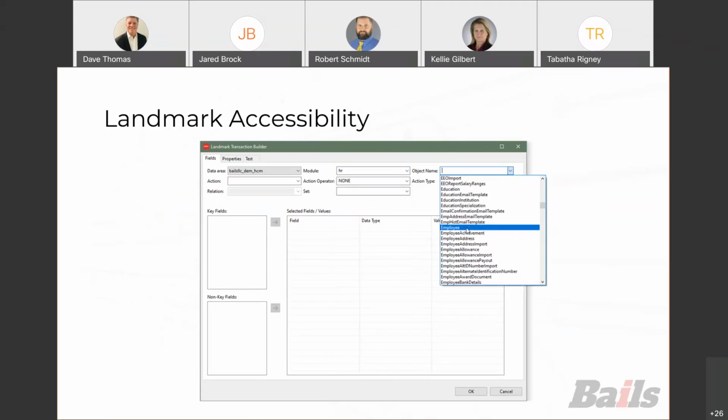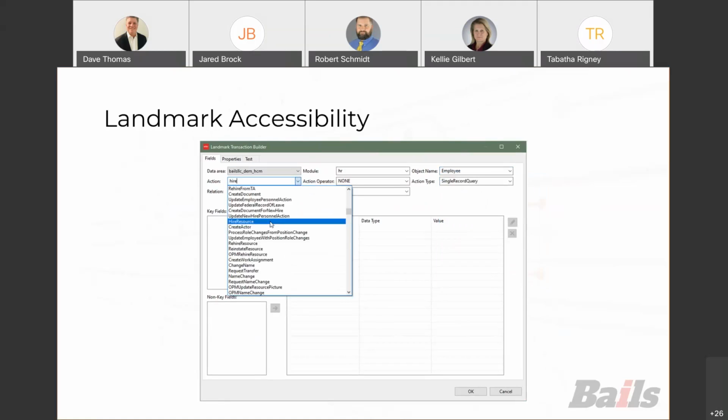And even when we talk about just employees, I have employees, I have their bank details, I have their contact information, I have their addresses, all of the different business classes that are built within the modules then fall within the list and allow us the ability to go grab that business class. So employee is one of the biggest ones we use. I can then select employee and then determine what action I want. So one of the things we talked about is that there are all these different actions tied to the business class. So Jared gave an example of if I want to hire a resource, if I want to rehire a resource, if I want to change the name of a resource.